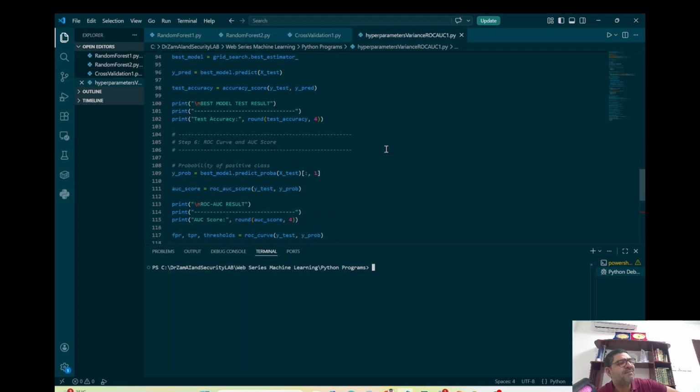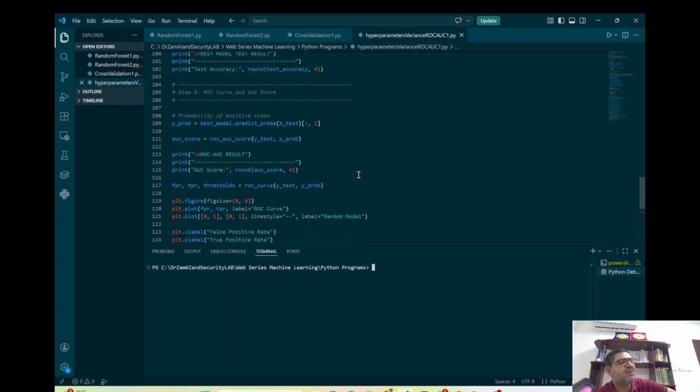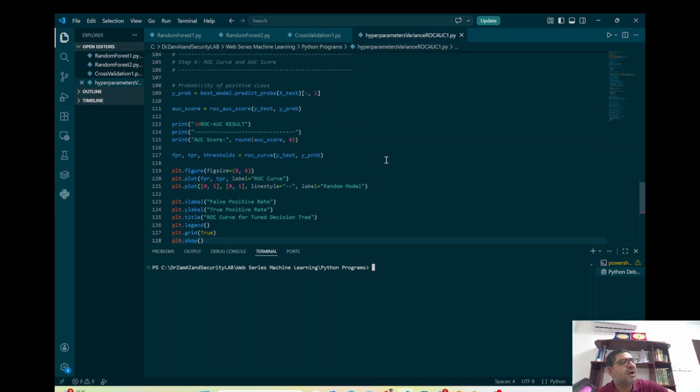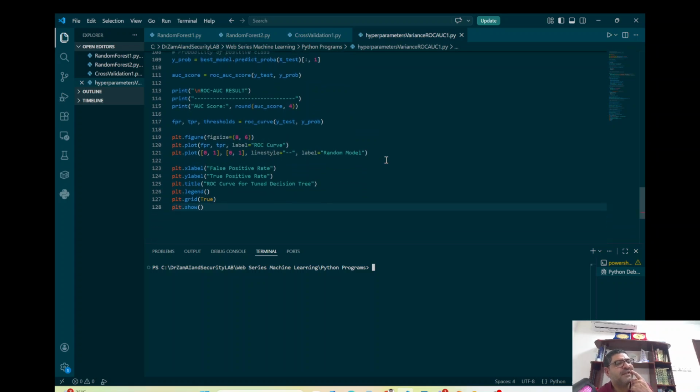And then y_prob, and these values we are putting inside variables, and then we are printing the AUC score and ROC results. After that we are plotting a graph, which will be the ROC curve.